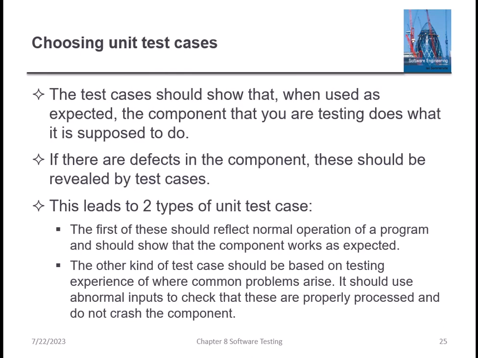Choosing unit test cases: the test cases should show that when used as expected, the component that you test does what it is supposed to do. If there are defects in the component, these should be revealed by the test cases. This leads to two types of unit test case. The first of these should reflect normal operation of the program. The other kind should be based on testing experience of where problems arise.